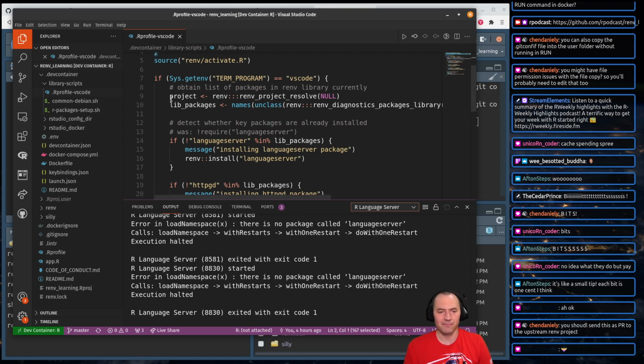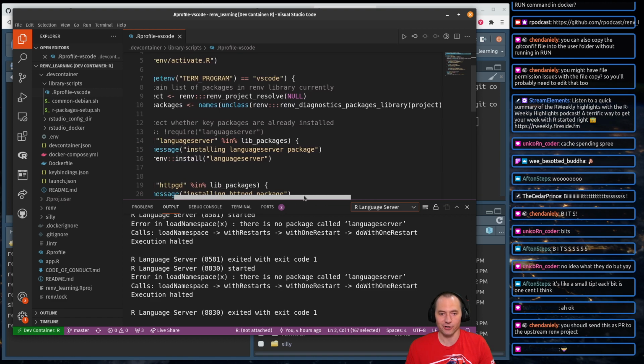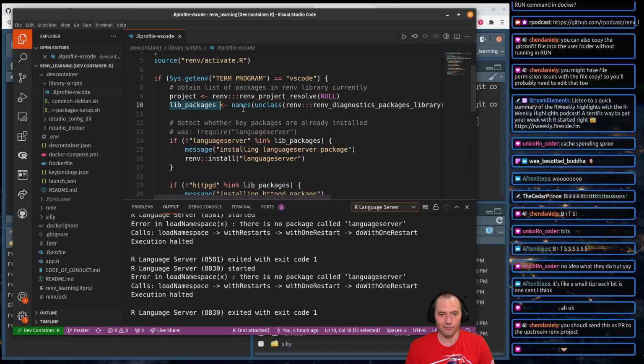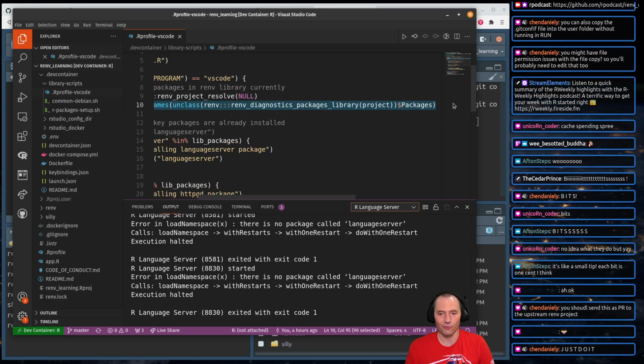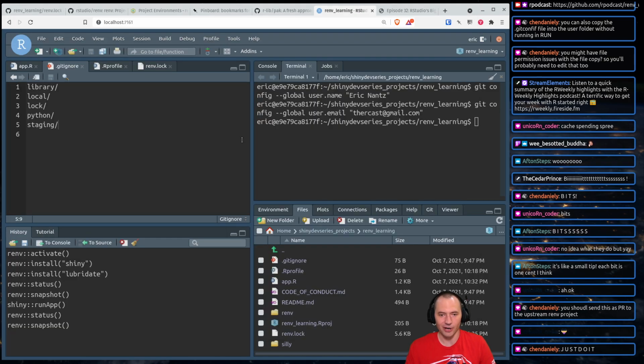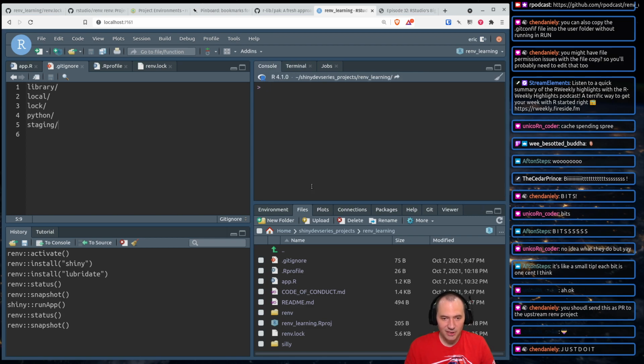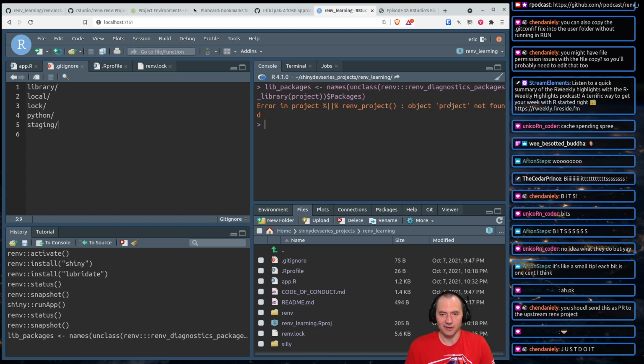Yeah. But this is where you get some cool stuff with renv itself. If you want to go a little bit behind the hood, you can grab dynamically what packages are installed in your library with a little trickery here. And we're actually going to run this in the other project before we get through this, so I can show you what happens here if you want to go lower level with renv. So let's see, what's that? We're using a hidden, non-exported function called renv diagnostics packages library. That's a mouthful. Let's see what that gives.